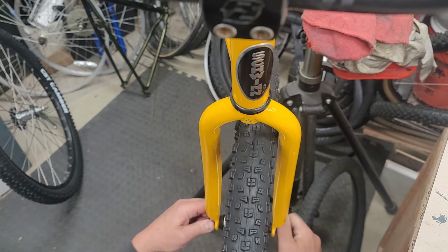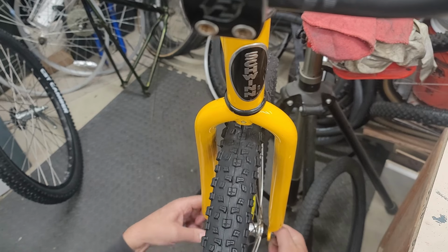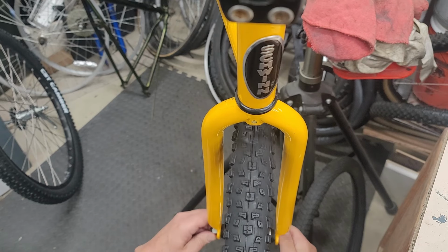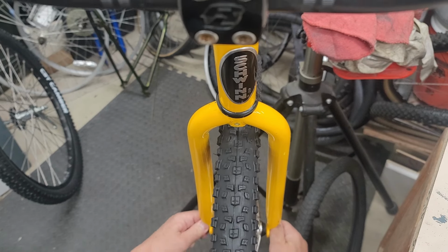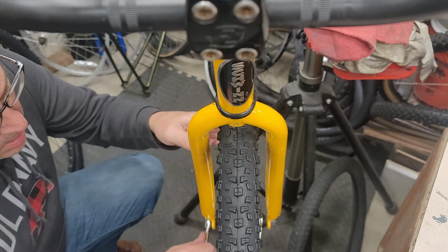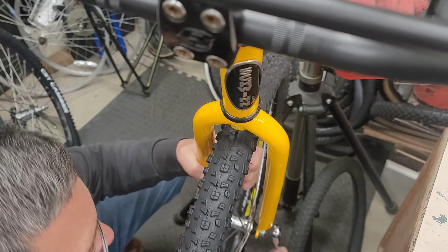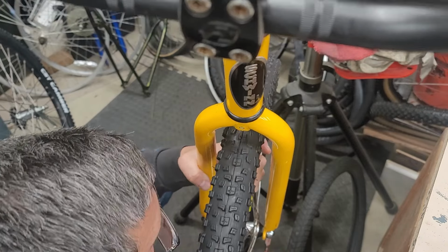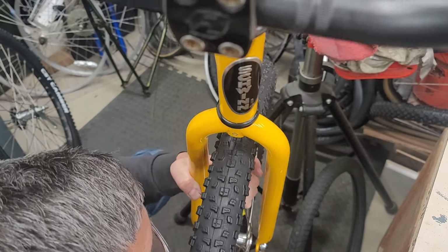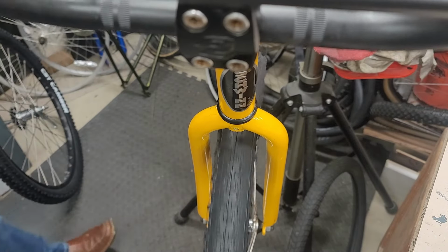If you guys are interested in a build like this, I highly recommend this particular bike. It comes with some really nice Alex rims, thick spokes, nice hubs. The frame is super heavy duty. It's a good solid frame. The only thing, after riding it, I noticed it's got a really long wheelbase, which would make it good on the trails.